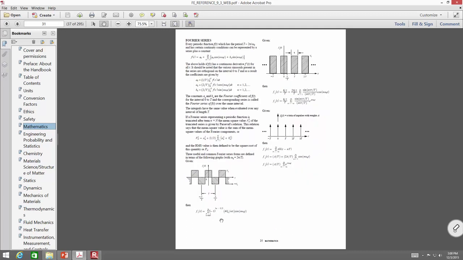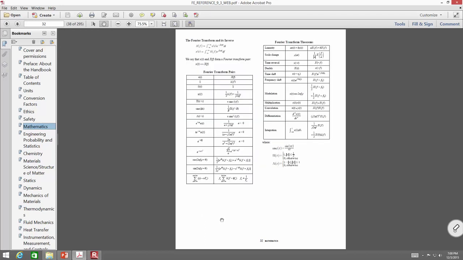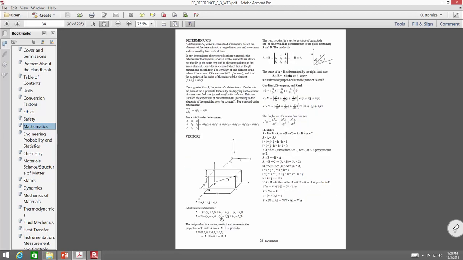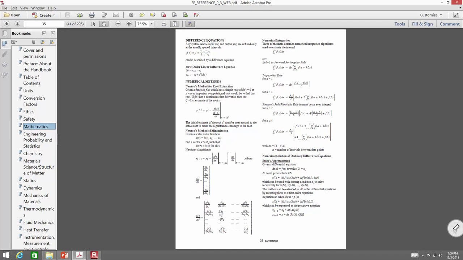This is where it starts to get a little beyond what you would need to worry about. Like I don't think you really need to worry about Fourier series. The likelihood of you getting a Fourier series on an FE exam is very unlikely unless you went general, or maybe electrical. They might see Fourier series, but you wouldn't have to worry about it. Laplace or Fourier transforms, Laplace transforms, matrices, vector identities, all that stuff. You will have to be familiar with that. Some numerical methods, but I wouldn't expect too much of that.